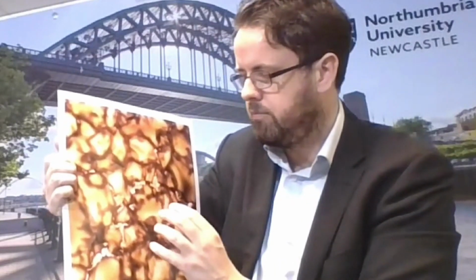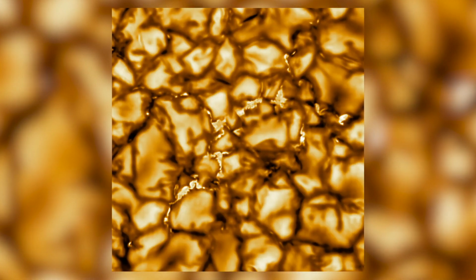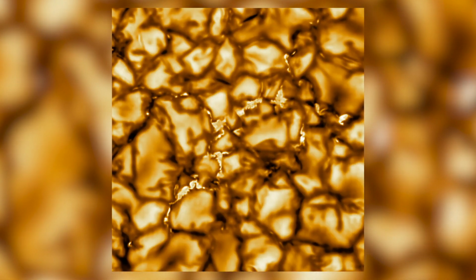So I'm particularly excited about this image because I can see signatures of twisting and writhing of the structure. And I think that when we look at the time series of these, we're going to be able to see evidence of this magnetic tornado phenomenon that may be at the heart of how energy gets transported out into the corona and enable us to understand the origins of the heating of the atmosphere of the sun itself. And it's just one image.